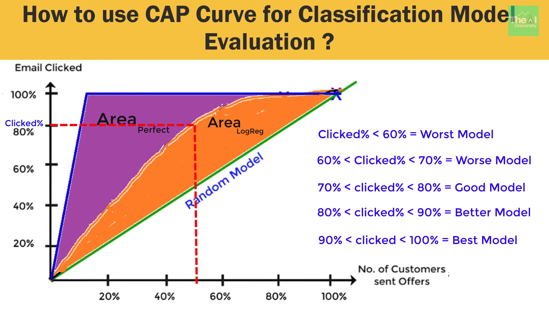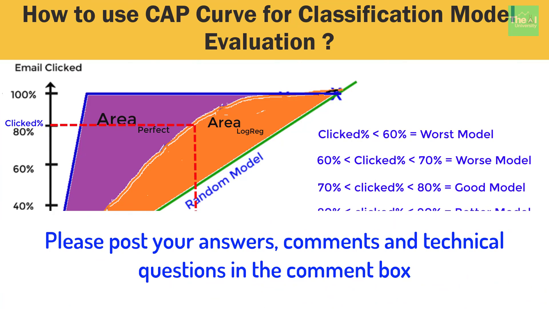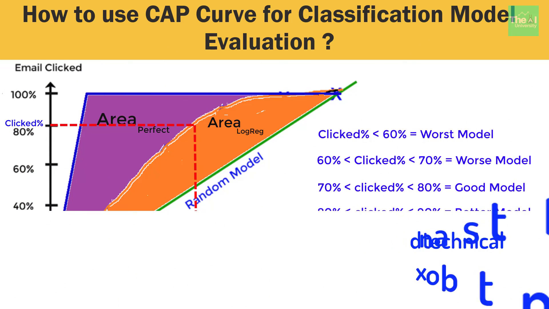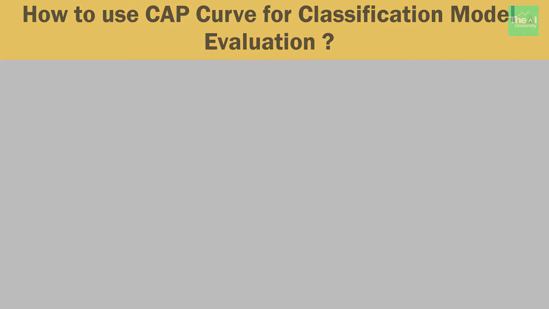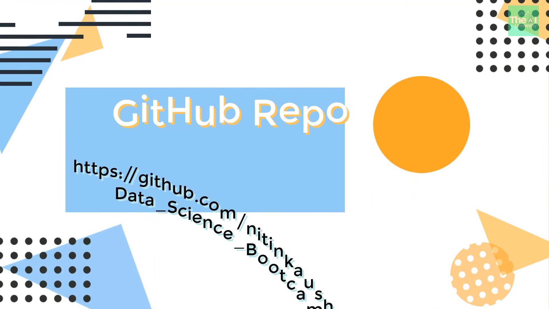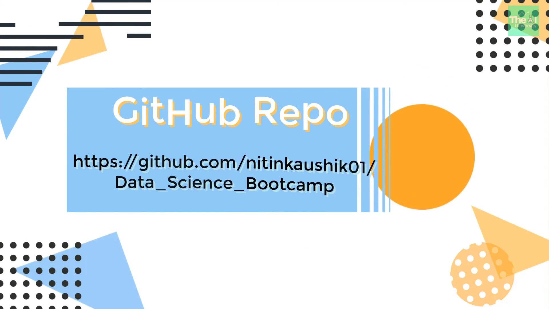I'll take a pause here. Today's question: if the CAP curve for a classification model is increasing towards the perfect CAP curve, is it going to be a good model or a bad model? Please post your answers in the comment section below so I can incorporate your feedback. You can also post technical questions in the comments and I will try to answer them. If you are not already a subscriber, consider clicking that subscribe button. If you have already subscribed, click on the bell icon to receive notifications whenever I release a new video. Thanks for hanging out with me — I'll be covering the next topic in the upcoming video. Thank you.